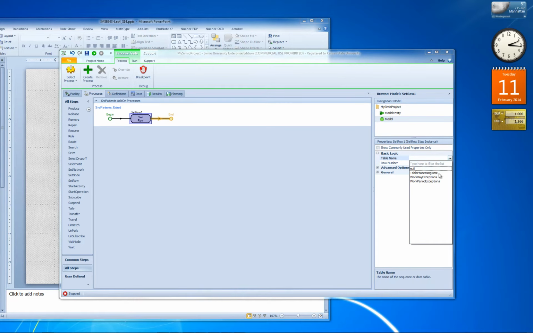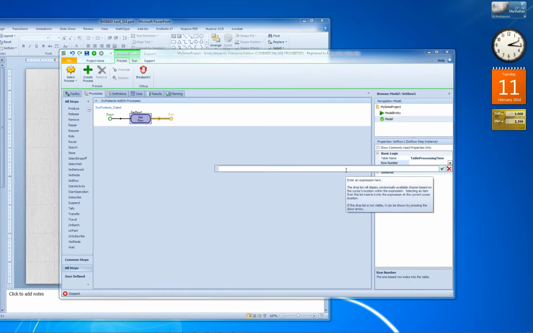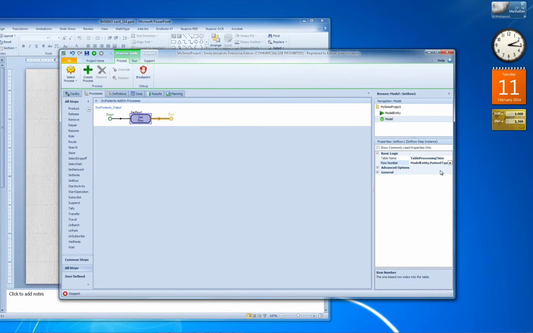Which table to set? I'm going to set the table processing time, and the row number I'm going to base on model entity patient type. So using patient type as an indicator, which row of that processing time table I'm going to use.